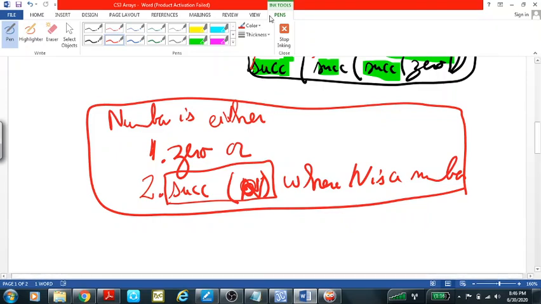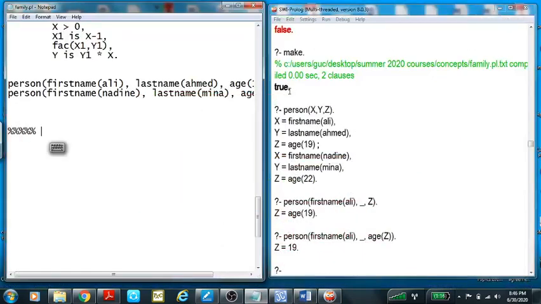Now, numbers will be written as either 0, or successor of 0 if I want to represent 1, or successor of successor of 0 if I want to represent 2, or in general successor of n, where n itself is a number.